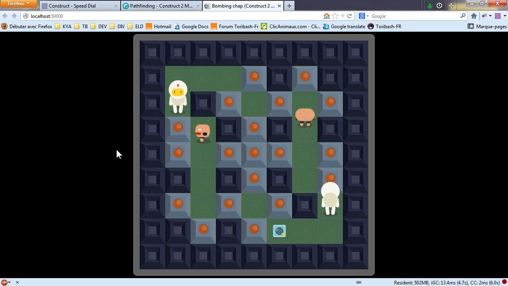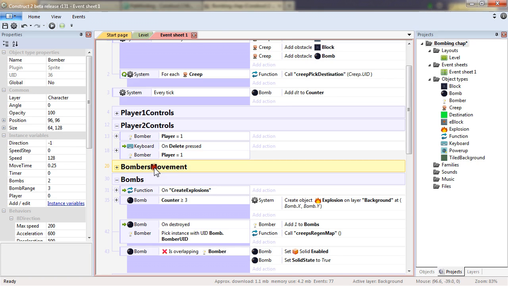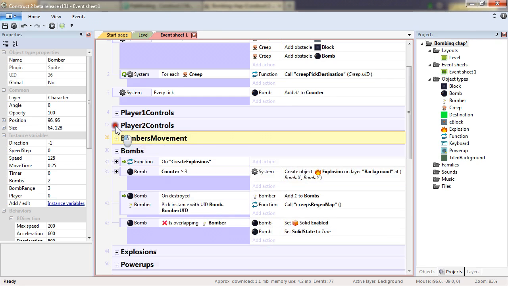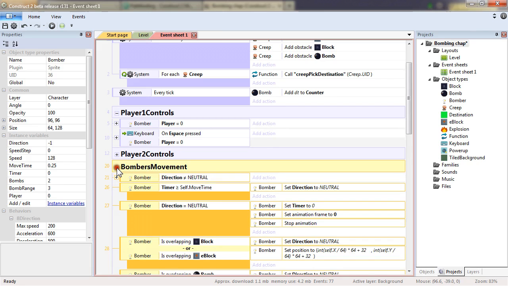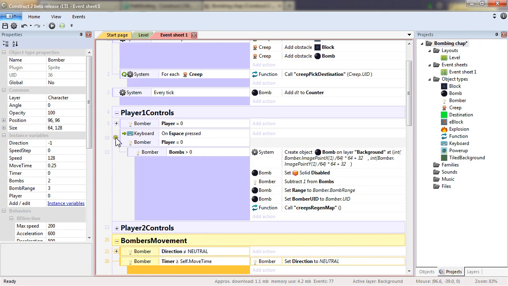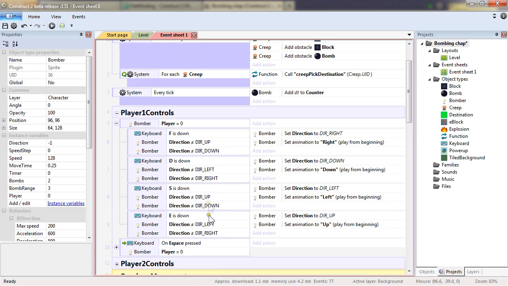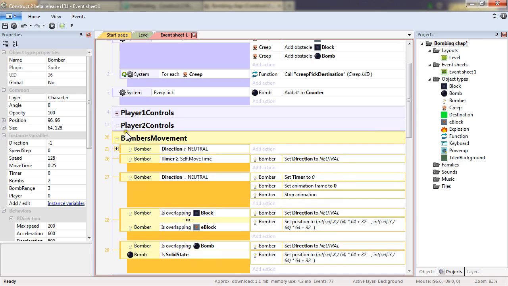And so that's where our bomber's movement group, and the fact that we have set the inputs on an external basis, if you want, comes in. If from the start I had taken all this logic and put it into those events, I wouldn't have been able to duplicate the number of players as easily.